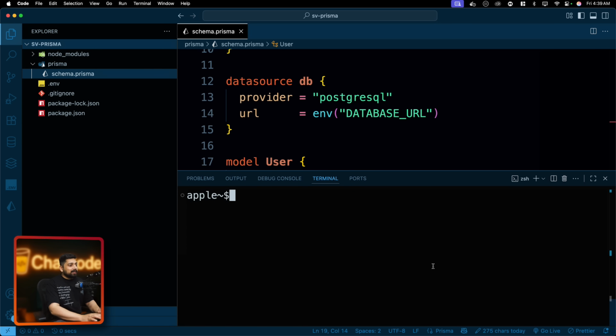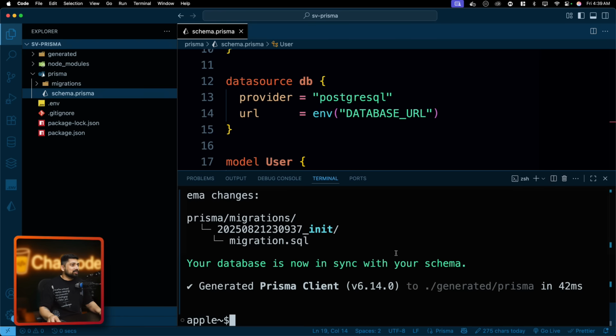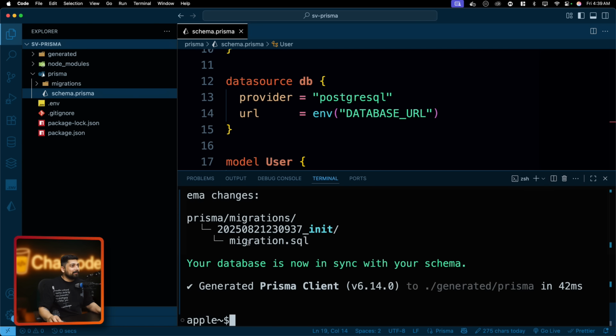All right, once we are done with this, then we have to run the command to migrate the things. So all we have to do is npx prisma migrate dev, and we are going to provide a name to it. Let's call this one init. And there we go. Hopefully this is going to migrate. Did it just expose my URL? Nope. I thought it just exposed my variables, but it didn't. We loaded the environment variable from .env. We have migrated. We have all the SQL also generated and available.